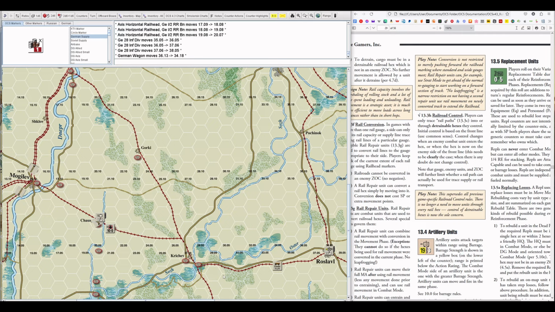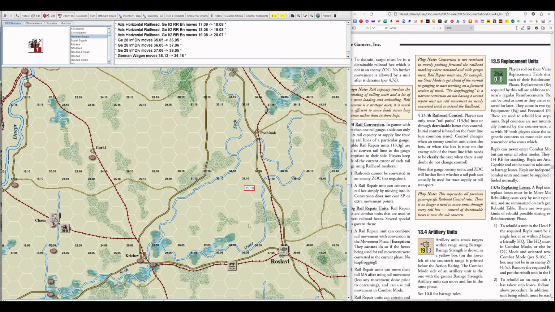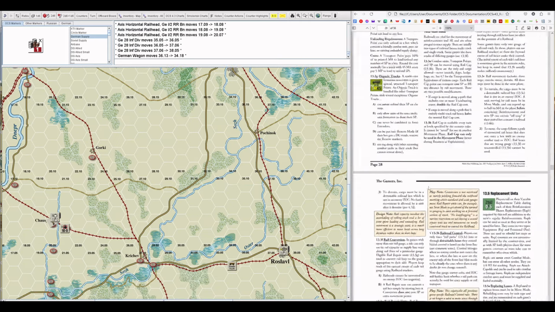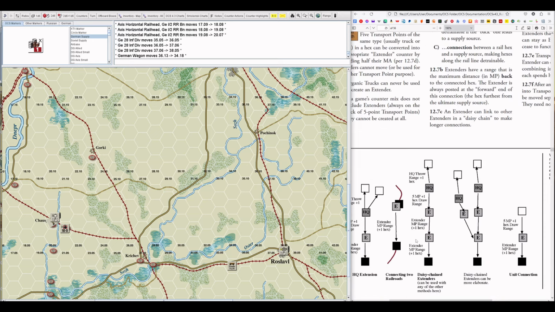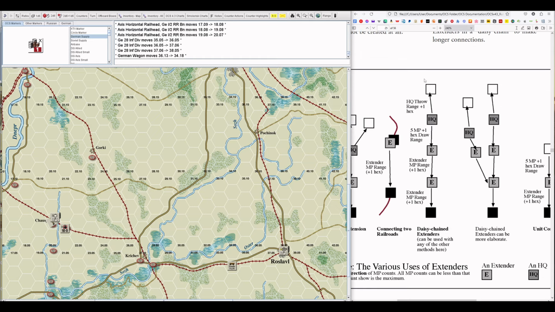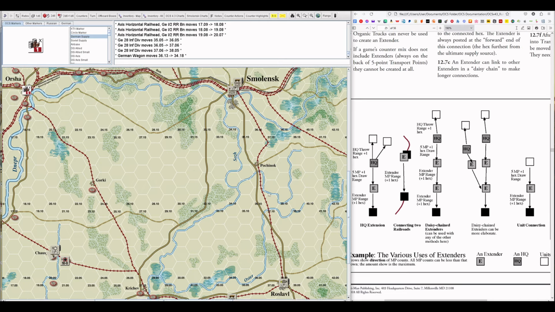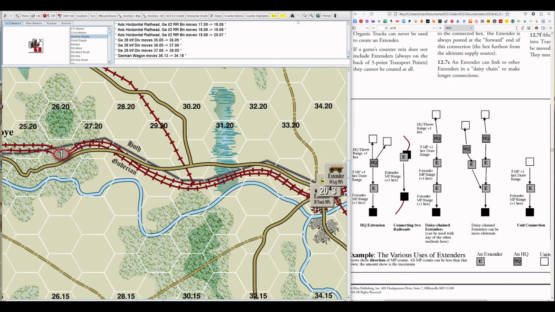Right? I know this can seem a little bit convoluted. Extenders are a bit difficult to wrap your head around. But I will use the extender diagram to explain this a little bit more in depth, if I can find it. Right. See here in this diagram, which you can see in your manual, extenders can be daisy-chained. This white box represents a unit. This HQ represents a HQ throwing to the unit and drawing to an extender. That extender draws to another extender. And that extender draws to a trace supply source. Right? Perfectly legal.